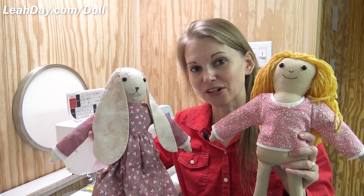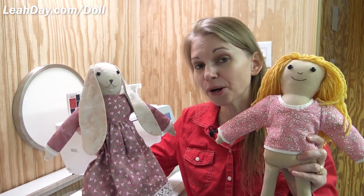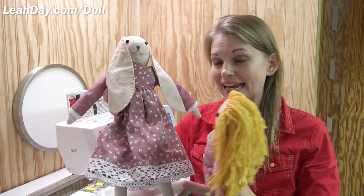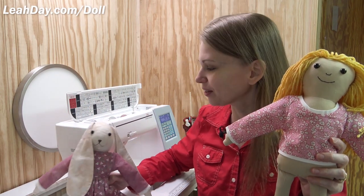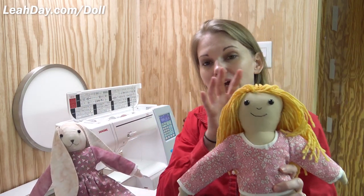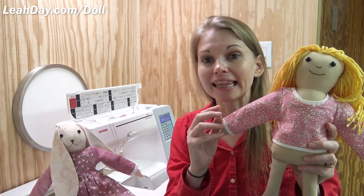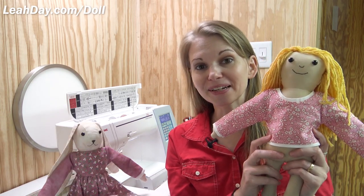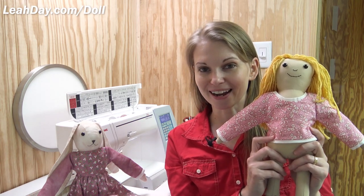It's an amazing adventure and friendship story between these two characters. With Miss Bunny's pattern you learned how to make that doll and sew her a dress and panties. With Mally we're learning how to sew the doll, gave her a big full head of hair in another video, and in this video we're going to sew her a t-shirt. Cut out your fabrics and join in the fun. You can find a pattern for this Mally doll at MallyTheMaker.com.